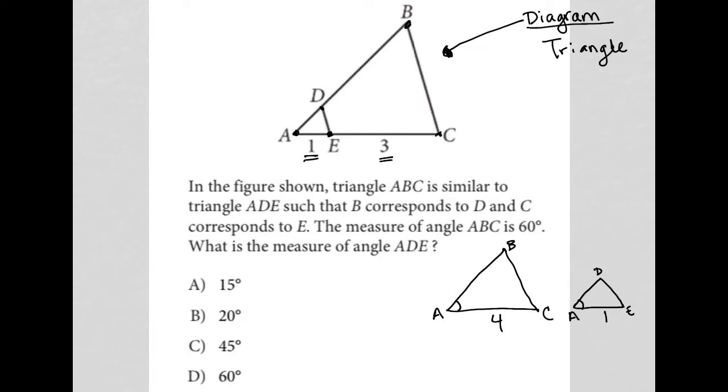So we knew that A's were the same. But basically, it's also telling us that B, whatever it is, is the same exact measurement as D. And C, whatever it is, is the exact same measurement as E. The other thing we know about similar triangles is that their corresponding sides are proportional.